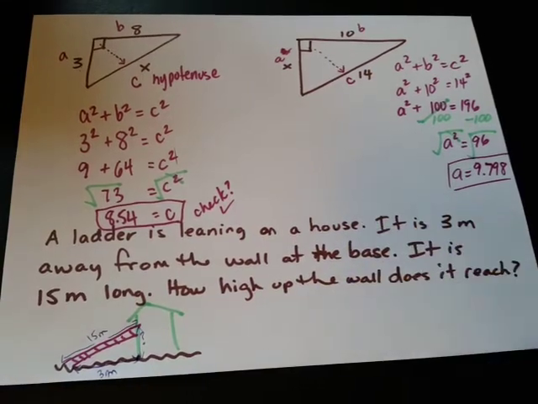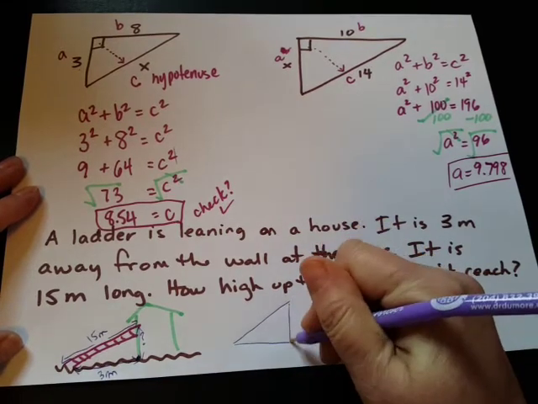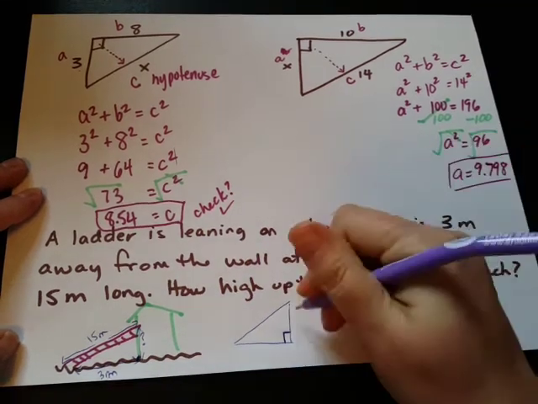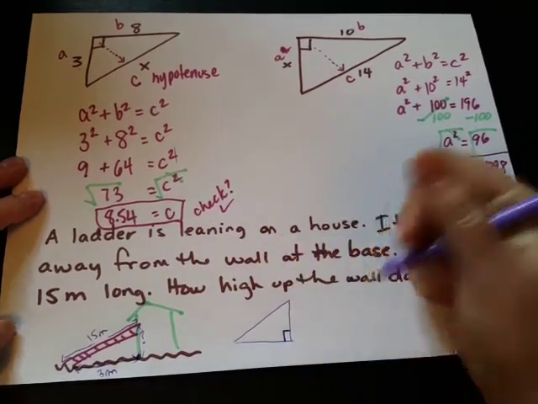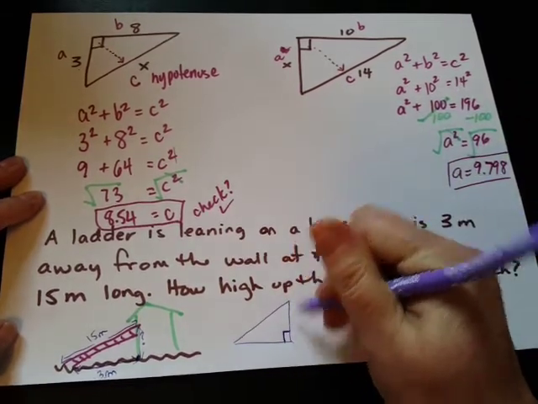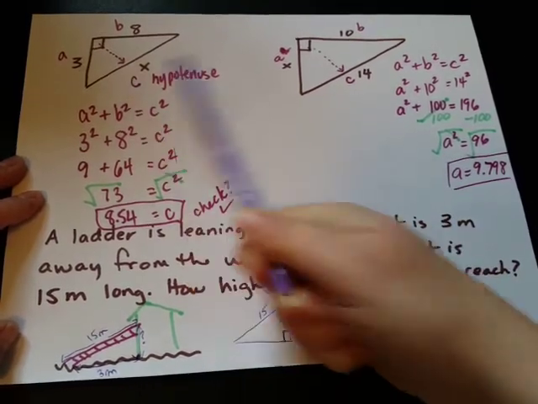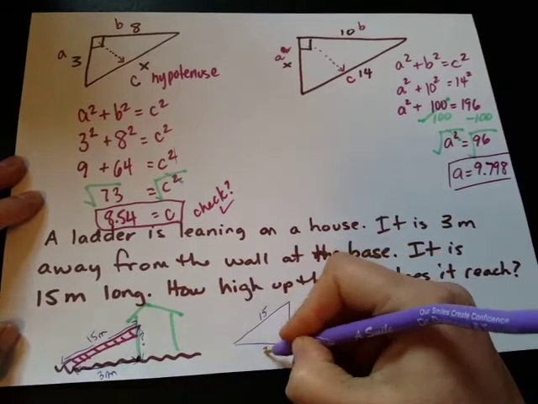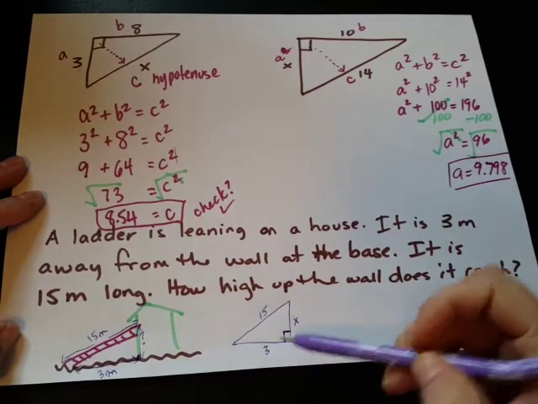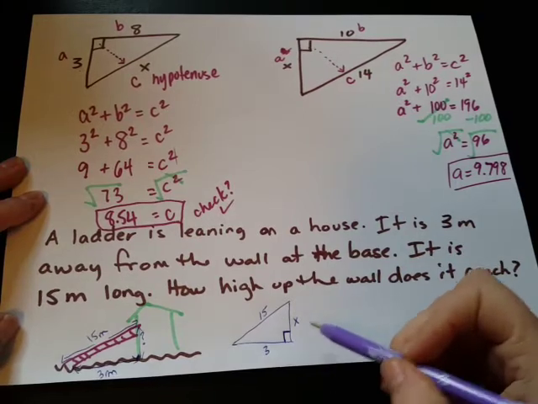So there's one inference that we have to make. And that is that the house and the ground are at a 90-degree angle. If we can make that assumption, which I think for most houses is true, that the walls to the ground are going to be 90 degrees, then we can start to create ourselves a triangle that looks like some of the other ones that we've been working at. Now, this picture is obviously no good because that's 50 and that's 3. This is not a very good picture, but that's okay. It'll still work for our formulas.